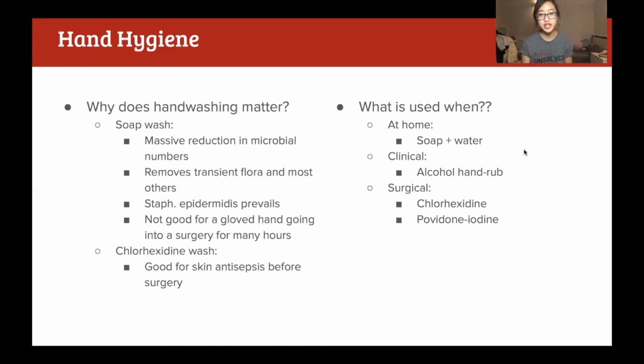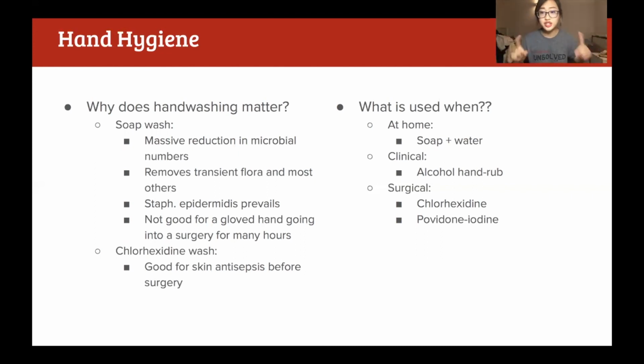You don't need to be scrubbing up and doing chlorhexidine hand wash and going into a hazmat suit with the spray thingies, like in those alien movies where people get sprayed when they come out of the. Okay, well, I'm not sure if anyone's watched Arrival. That is a very good movie. And you see them getting sprayed down when they come out of the alien spaceship.